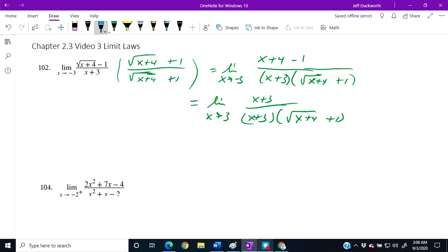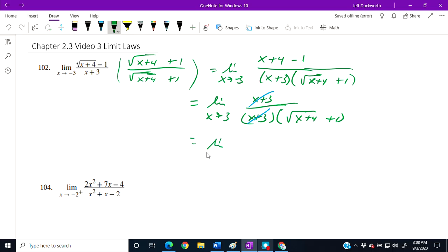And now I can cancel this, but I don't get 0. So what I've seen some students do is, they've canceled it and they just tell me the answer is 0. That is wrong. There's still a 1 up there. If we cancel the x, it doesn't just go away. The numerator is 1 times x plus 3, so think of it as 1 times the quantity x plus 3.